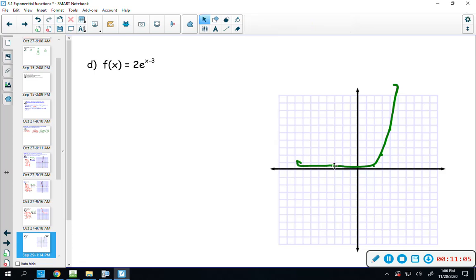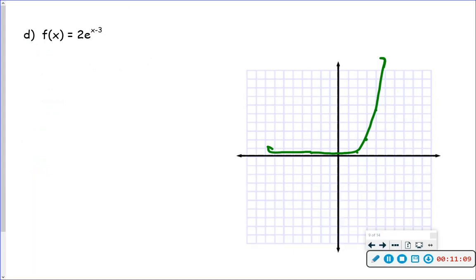All right, same thing. We have to answer our asymptote, y-intercept, all of that good stuff. So let's start with the horizontal asymptote. Again, on this one it's our x-axis. There's no vertical shift moving up and down, so not at all surprised by that. Okay, let's do our increasing, decreasing. As we follow the graph left to right, it is rising, so increasing. And then we need our y-intercept.